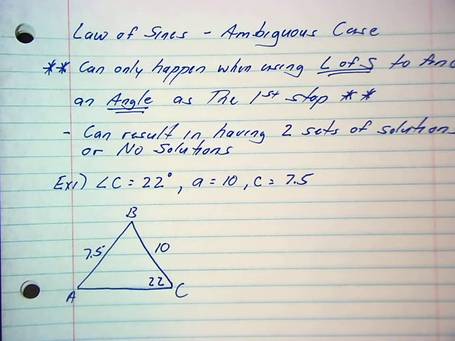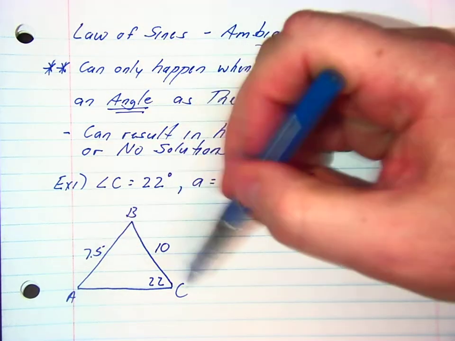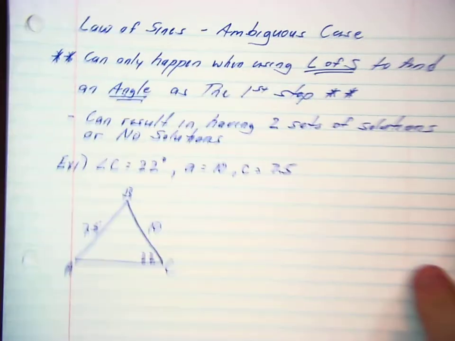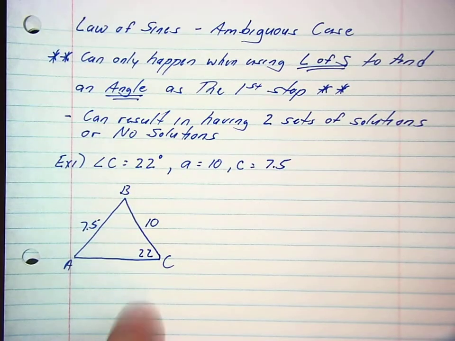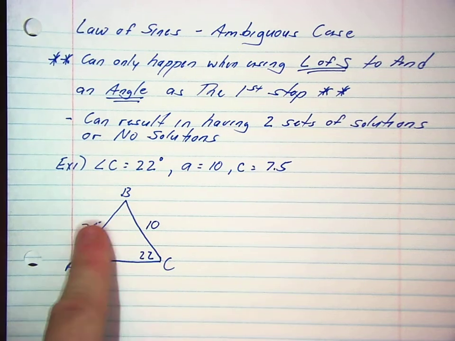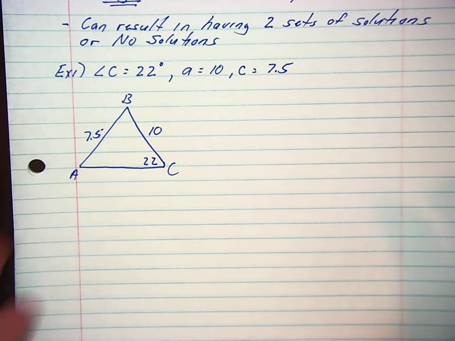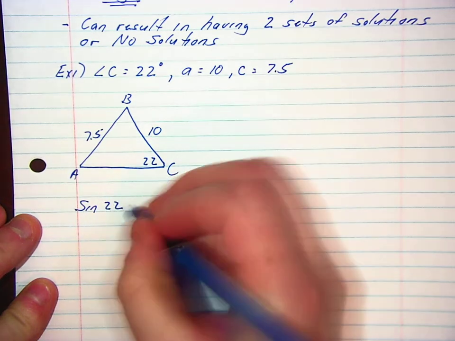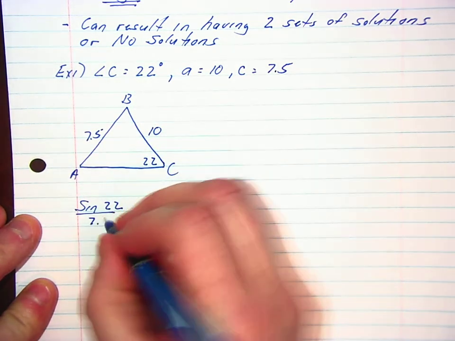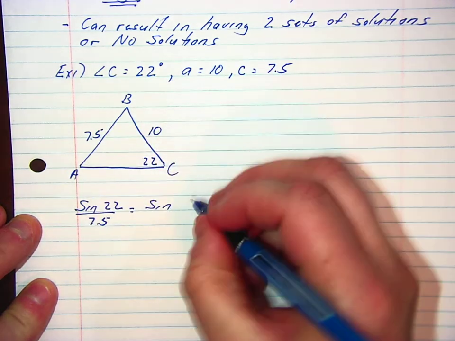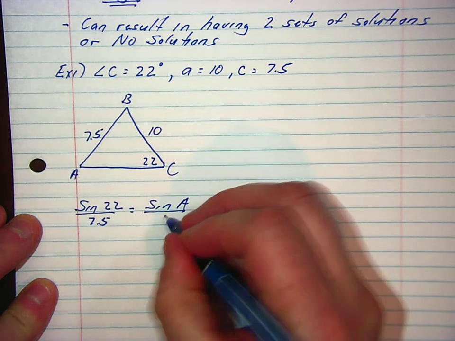So it's definitely a law of sines problem because you have big C and little c. That's what you need to do the law of sines. When we do the law of cosines, you won't have that. You might have these two, and then you'll have little b, where you don't know an angle and the side like you do here. But since I do here, we're going to go ahead and do the problem just as if it were last week. So I can say the sine of angle C, 22, over little c, 7.5, equals the sine of, since I have little a, all I can do is find big A, over little a, which is 10.